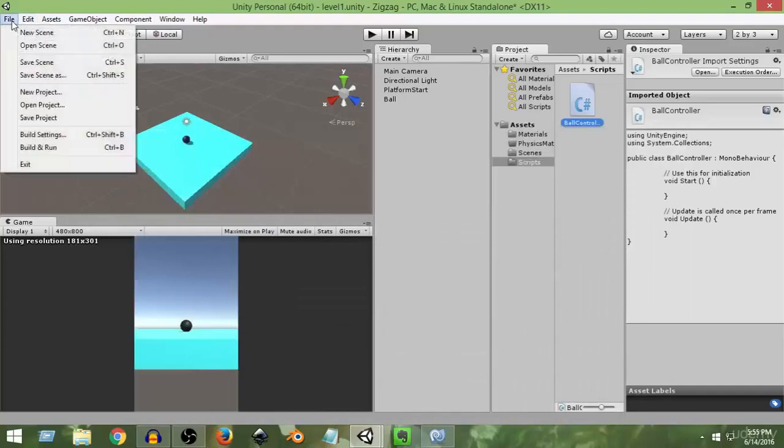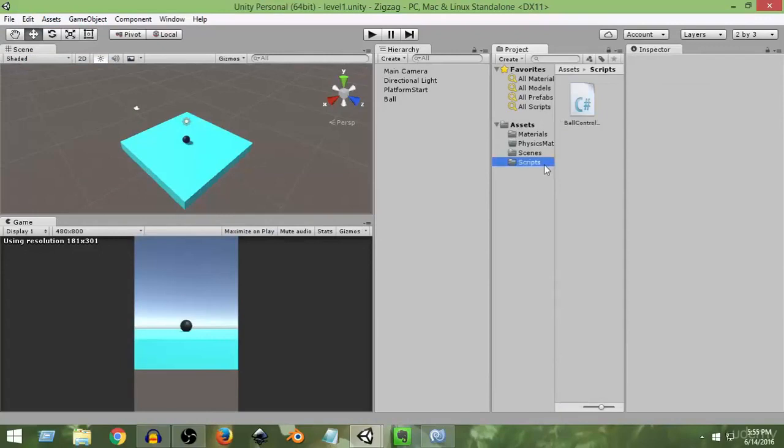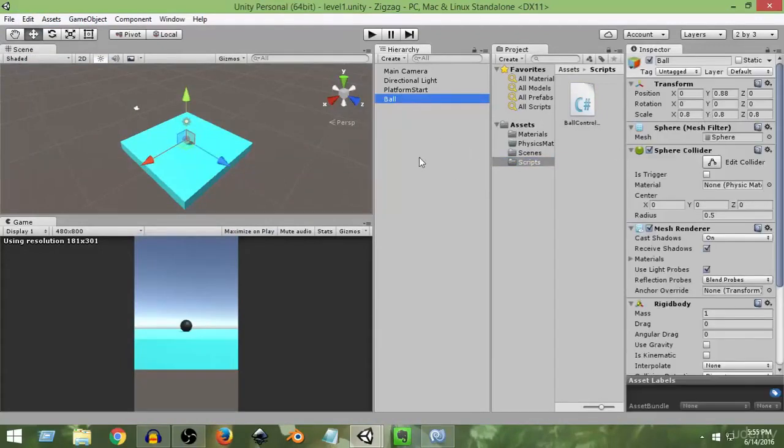Now again, save your scene every time you make some changes. File, save scene. Okay, so now we have changed our ball. As you can see here, we want our ball to move in a zigzag order. So we want our ball to move either in this direction or in this direction, like this. So we want our ball to move either in the X direction or in the Z direction as we want. This is the positive X direction and this is the positive Z direction. So we can rotate our camera exactly the opposite way so that our X faces the front and the Z faces the front as well.